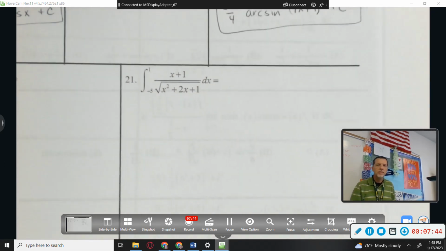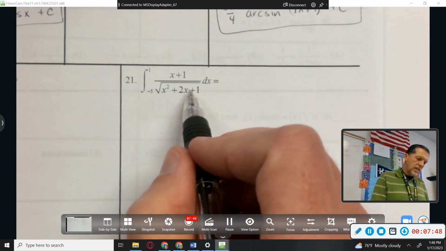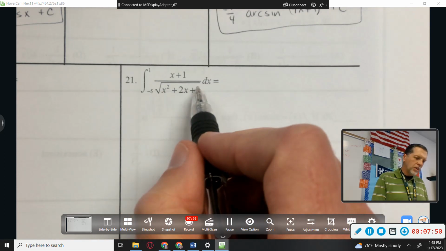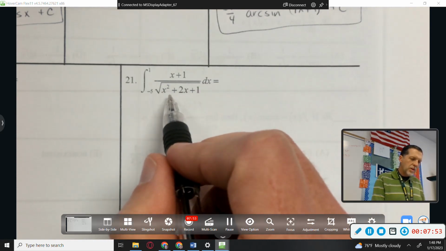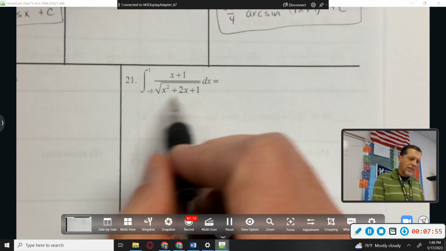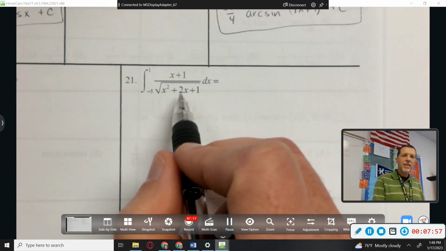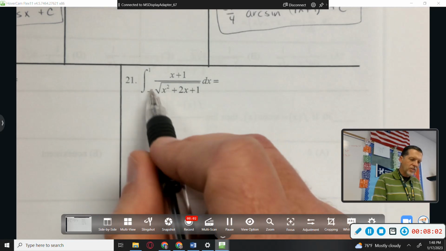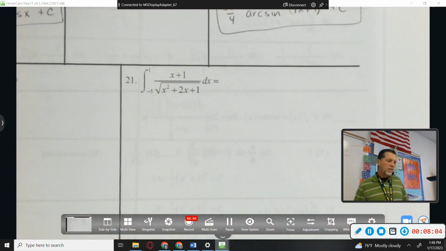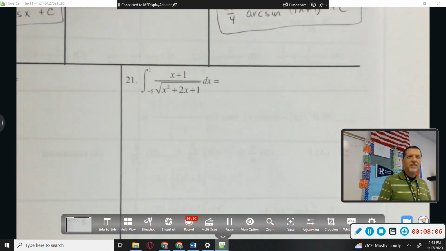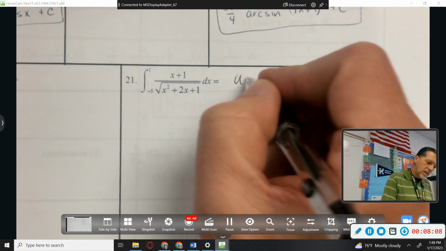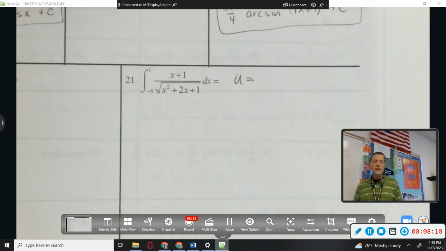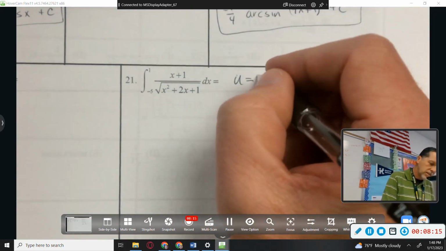21. Okay, the square root one is arc sine, but it's a squared minus x squared, so it's not that. If it's a complete the square problem, that wouldn't be arc tangent because there's not a square root. So I don't think this is arc sine or arc tangent. What are you saying? Let's let u be the denominator and hope that this thing works out.